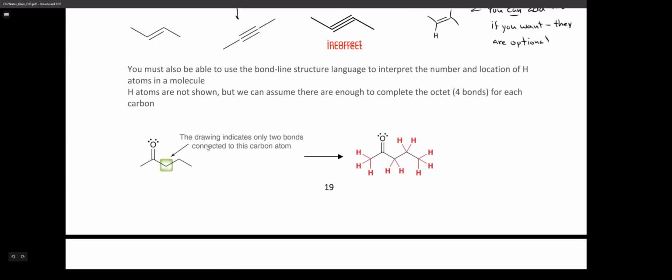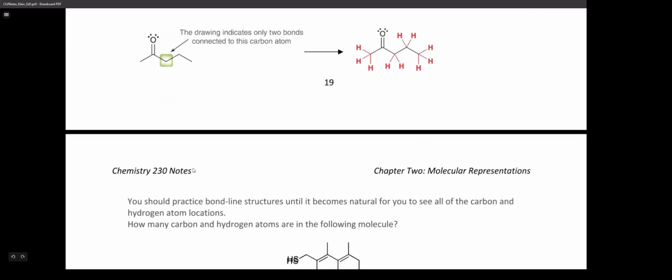Now, ultimately, remember, as I said, this is just reinforcing. This is the way that we would usually do it. This is the book's way of calling attention to this carbon, with the little box drawn around it. But we can do it like this if we really wanted to draw out all the hydrogens. The real goal for the next couple days is to get into your head that you can see this picture the same as this picture, that you can quickly say CH3, C, CH2, CH2, CH3, that you can see all the hydrogens. It's just a matter of learning patterns after a while.